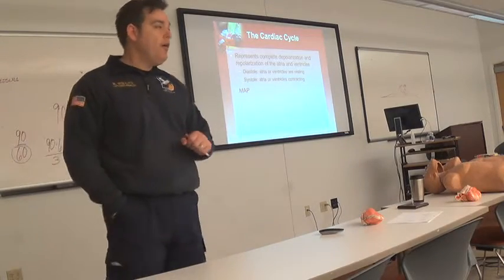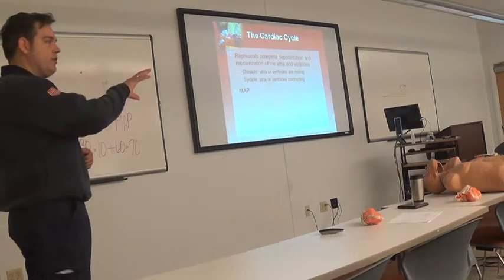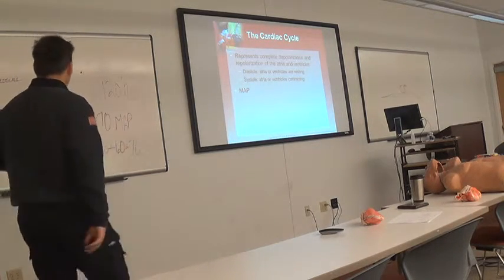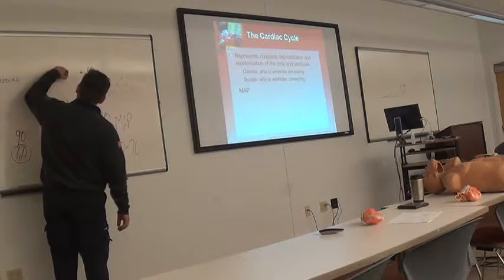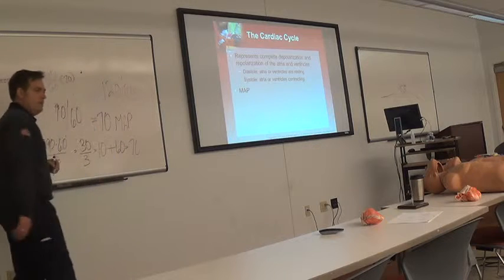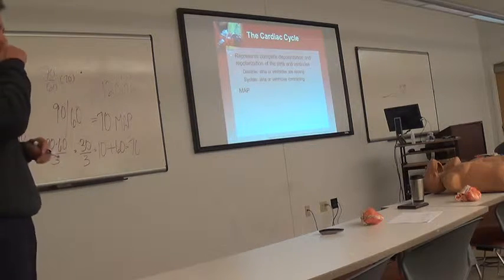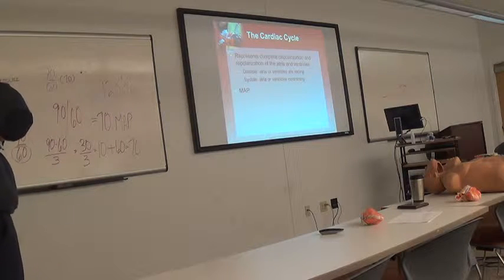Okay? Or the other thing that you can do is you can look at your cardiac monitor. When it takes the blood pressure, if you use a monitor to do that, it will give you a number like this, 90 over 60, and then you'll see something in parentheses. That's your mean arterial pressure. But that's how you can come up with that. All right?